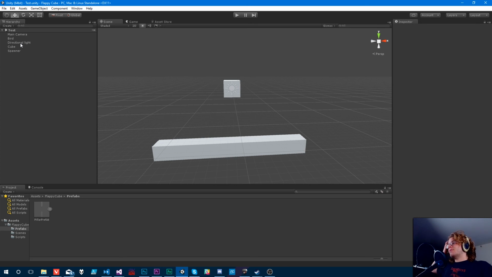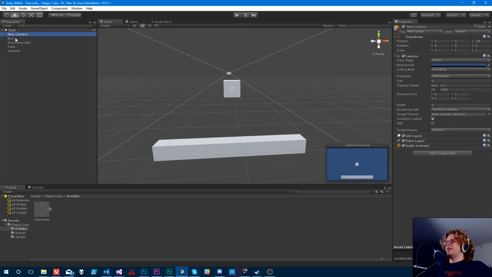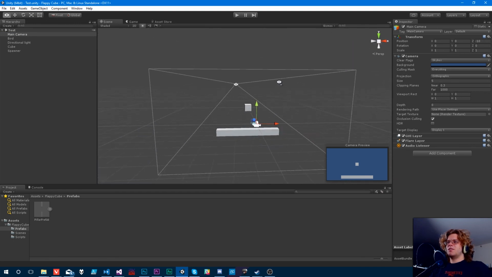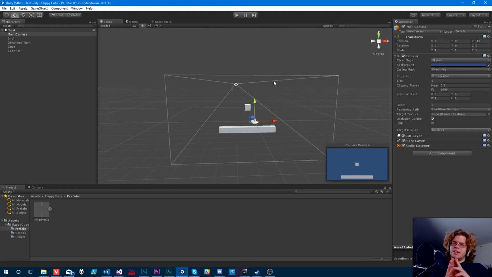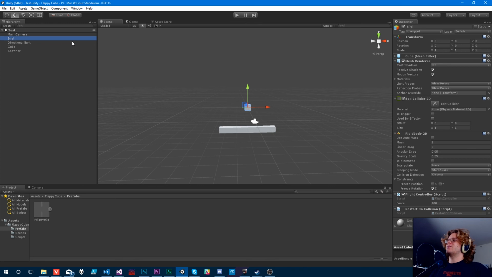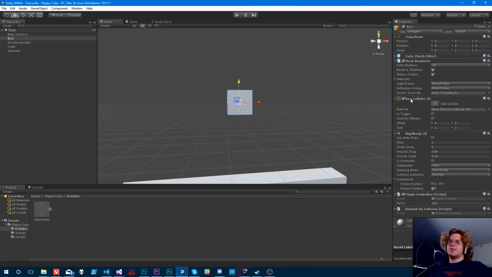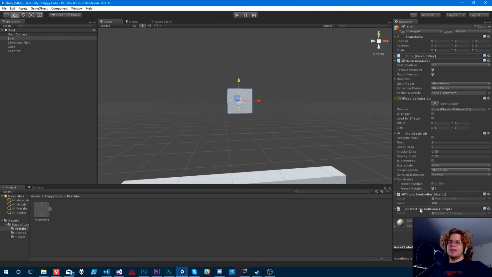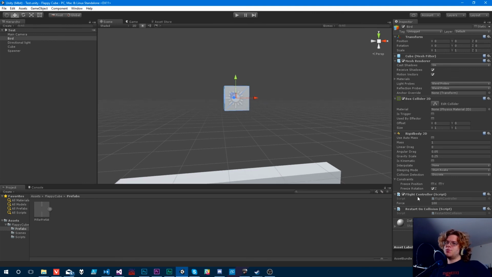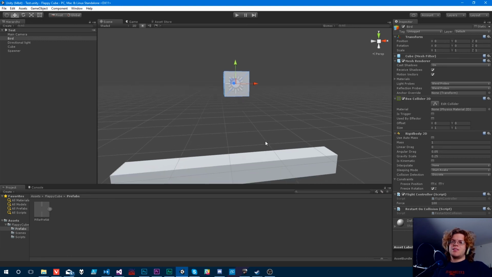So just to cover everything, we have our orthographic camera, which is going to give us square projection, so we don't get any perspective lines or anything. It's all 2D, so nothing's going to change with distance. Now we have our bird, which is just going to be a rigid body with a box collider on it, and that's going to have 2 scripts, the flight controller, and then our restart on collision, which just detects the collision and then restarts the game.